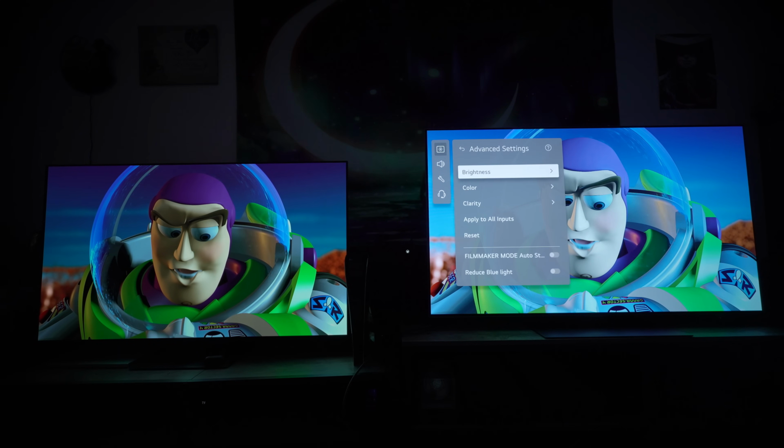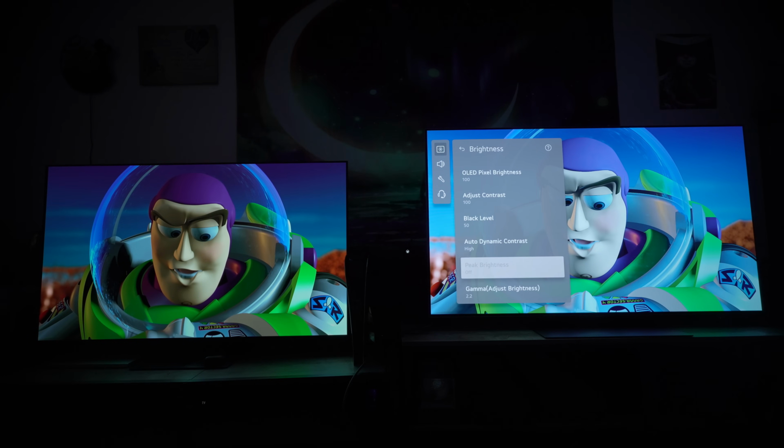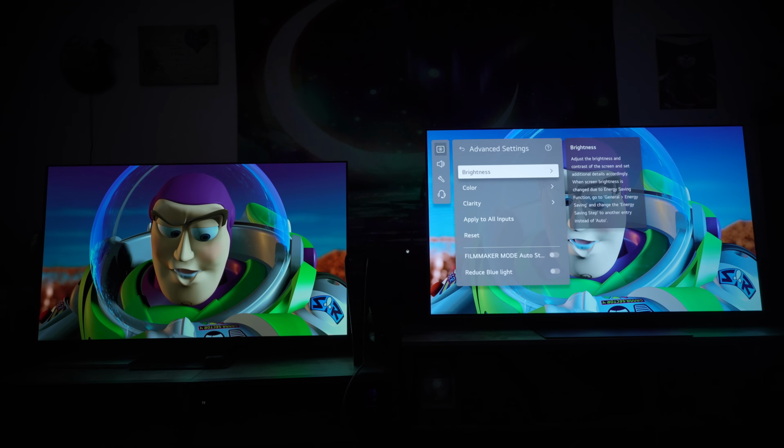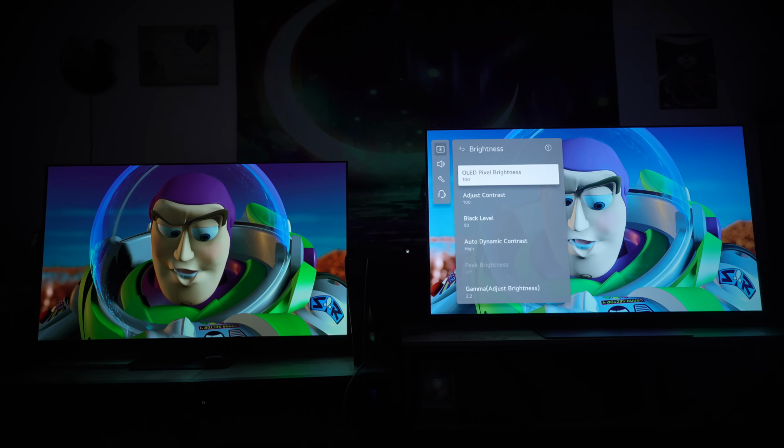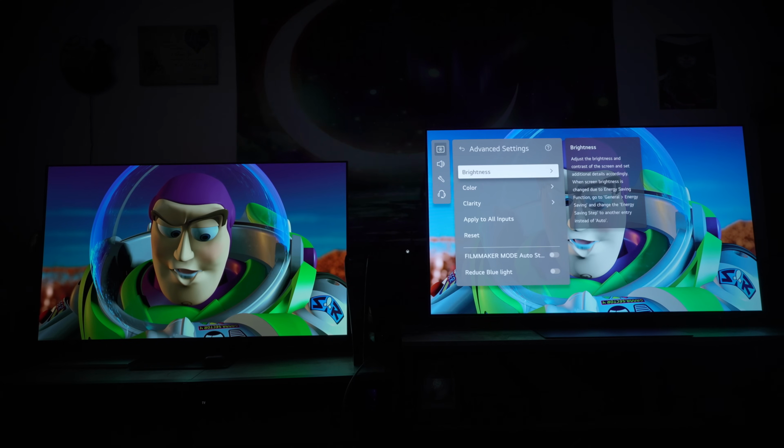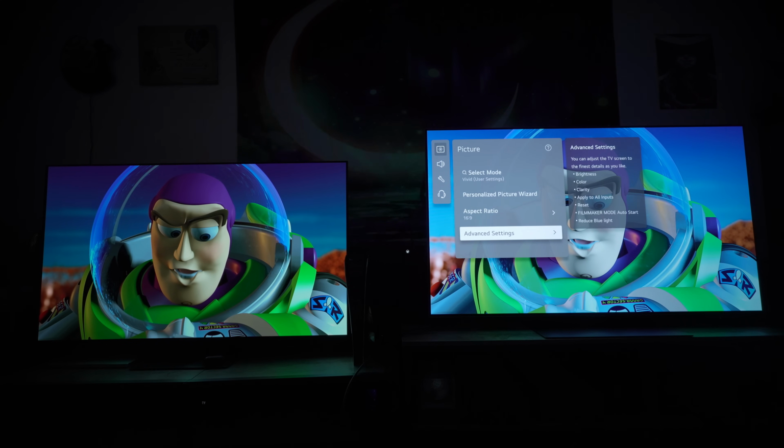All while, again, if you're under the brightness tab, they max out the contrast to give you that peak brightness illumination crap. And they max out pixel level light. So again, your OLED light is maxed out. There's no reason for this to look this bad. And again, this is the default setting. This is what they have.